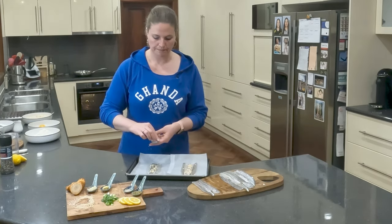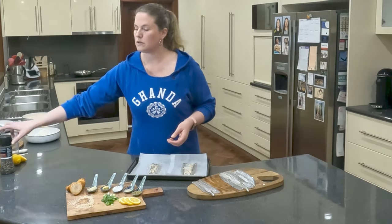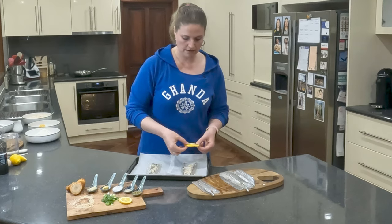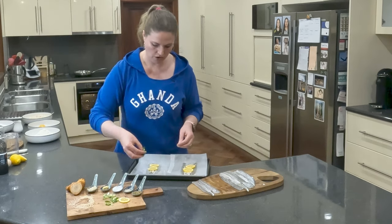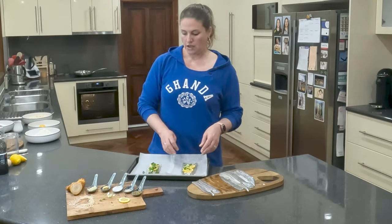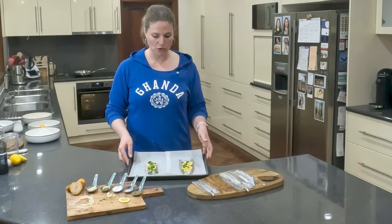A little bit of salt and pepper is a given. I'm going to use cracked pepper again on this, just a small amount. And then, I'm going to pop some lemon slices — I think two will be enough for each of these. A little bit of spring onion over the top. You could also add some parsley, coriander, or mint. A little bit of spinach, maybe some broccolini underneath there, some asparagus. All of those things would go beautifully in this.